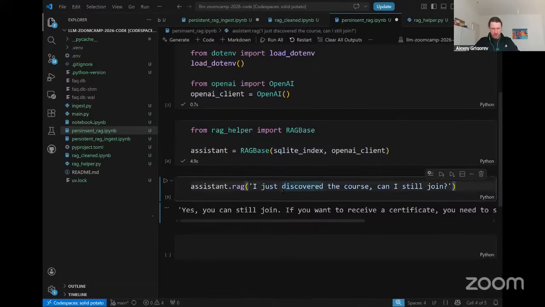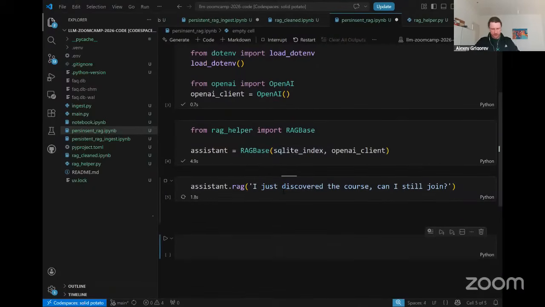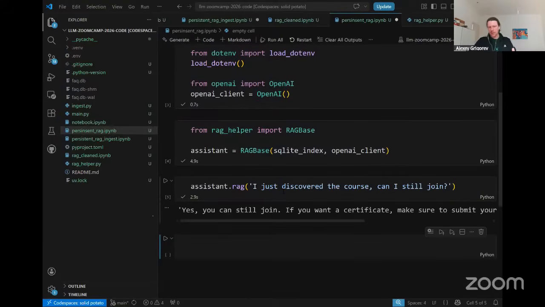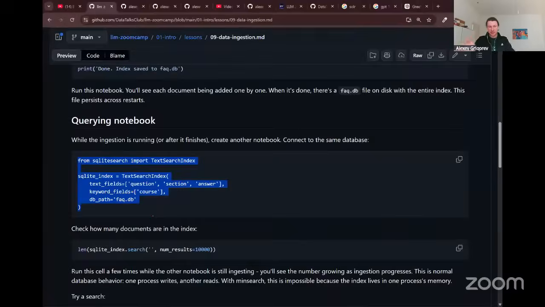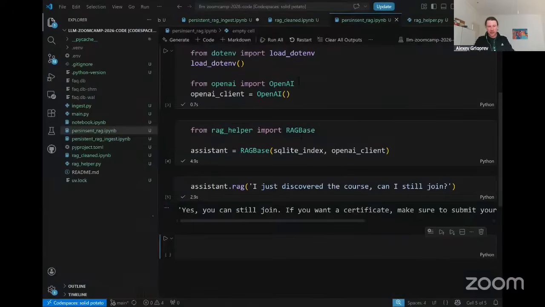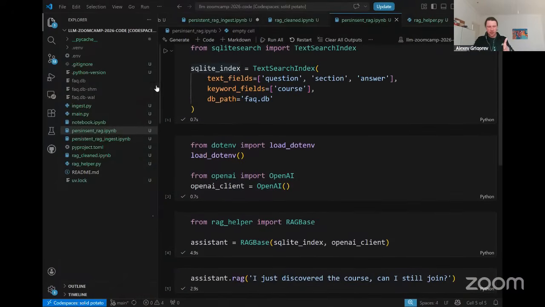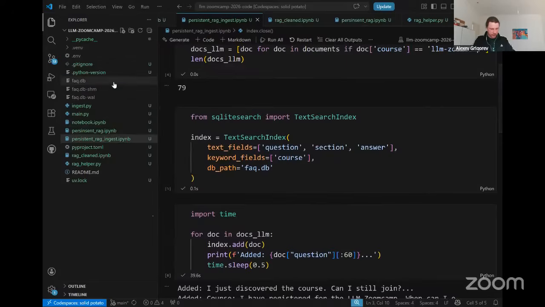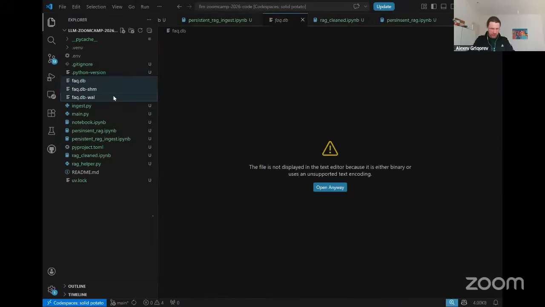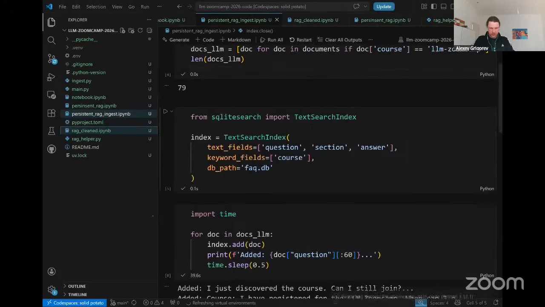Okay, it's taking some time. So now, instead of keeping these things in memory, it will go to the database that is persistent and query it. And what can happen is maybe there's another process that starts adding more data right now. So what I wanted to show you is, let me try to do this one more time. I'm just going to delete this data and restart this thing.